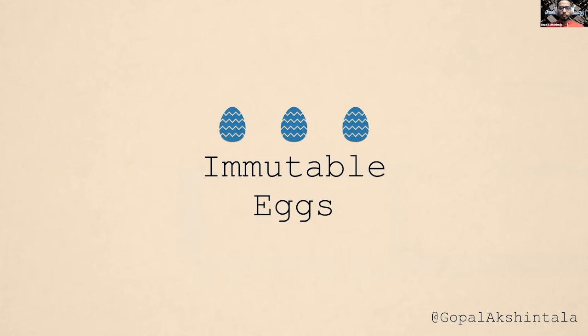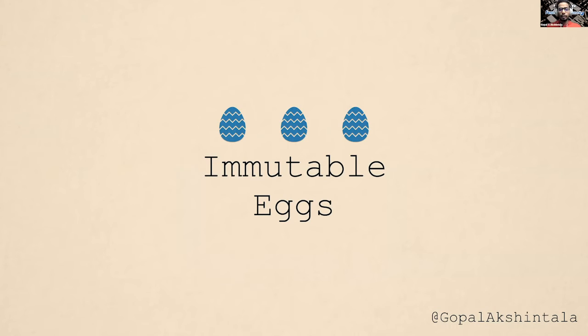The first thing I would do is make all the eggs immutable, because mutability is the root cause for a lot of problems. As a developer, I know how silly bugs used to hide when things were being mutated unnecessarily, and as a Java programmer, I suffered this a lot. The moment you make it immutable, your state really becomes predictable, and you don't lose anything. I feel immutability should be used wherever necessary.